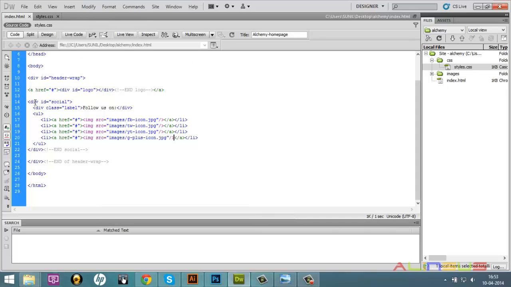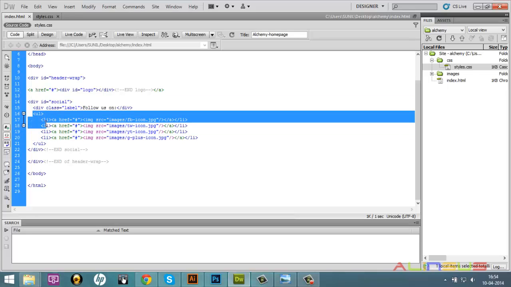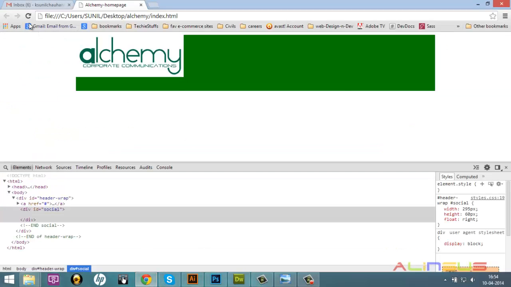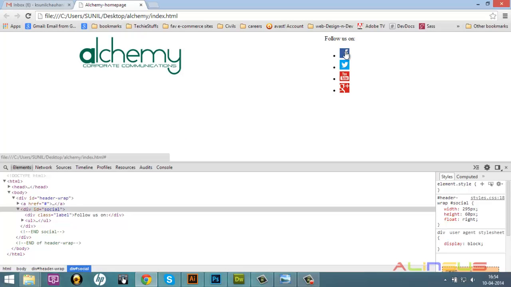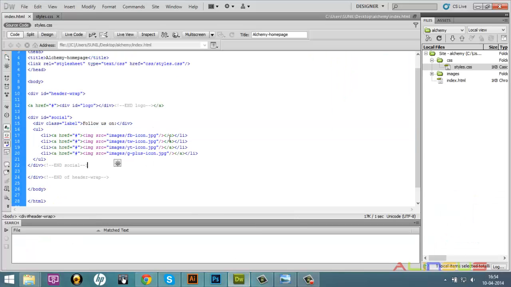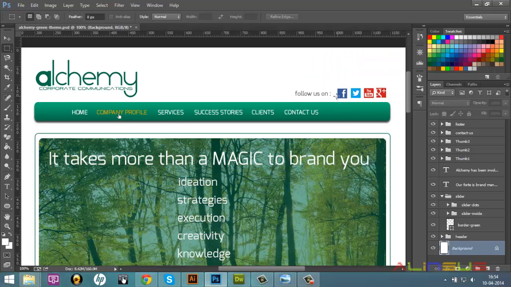At the moment I have not given any styling to this social div. That means that everything you are going to see is going to be a bit messy. If you just refresh your browser, you can see we have got this unordered list from top down. We have got Facebook, Twitter. You see we are already getting a hand tool on each of the icons. This is because we have put each of these image tags inside of anchor tags. So next step for us is to get each of these things in line. That means they have to be in the fashion that we can see in the PSD mockup here.